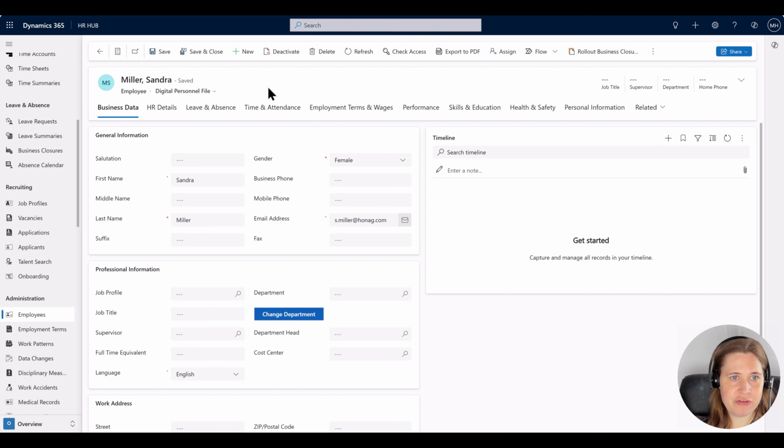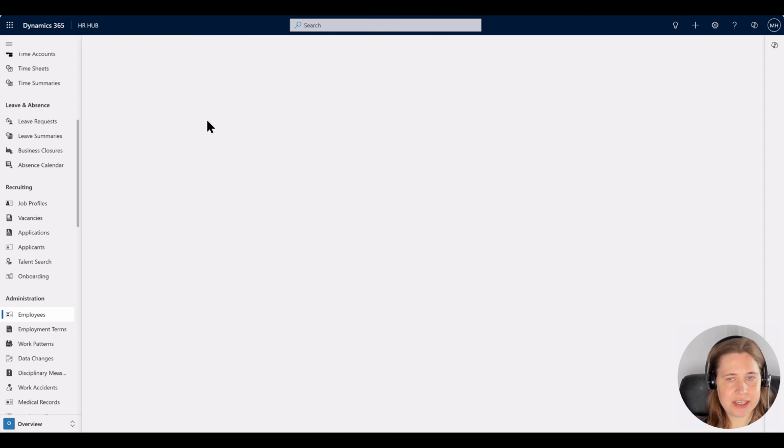But there are different views available here. I can choose, because I am an HR manager and have access to all of them, between the digital personnel file, which is my HR manager view, or the supervisor file, which shows the information that is available for the supervisor of the employee.